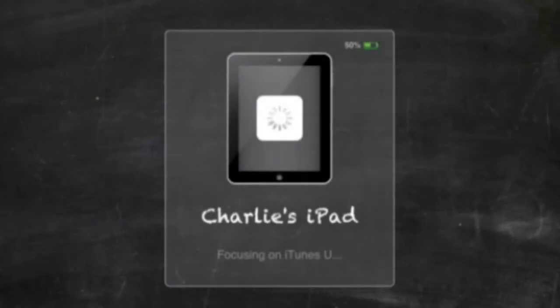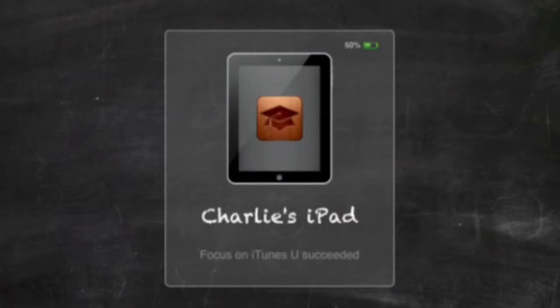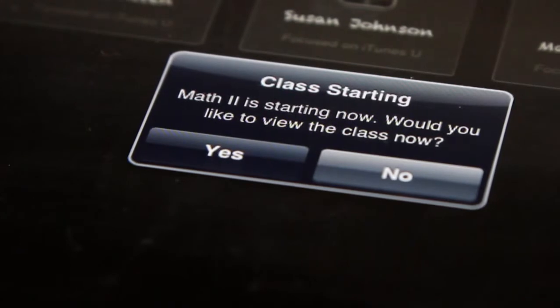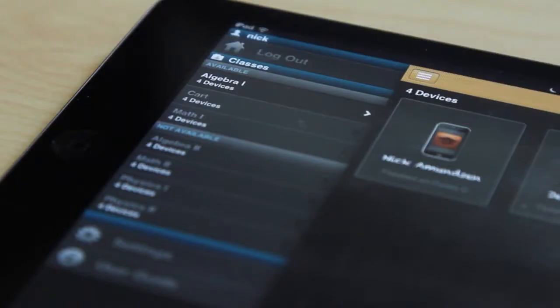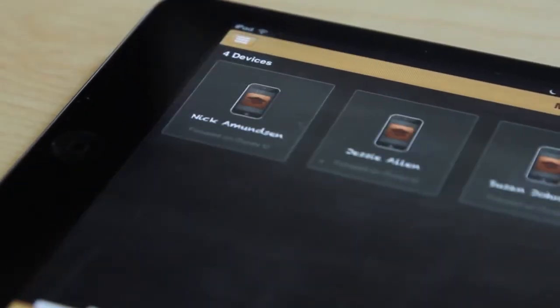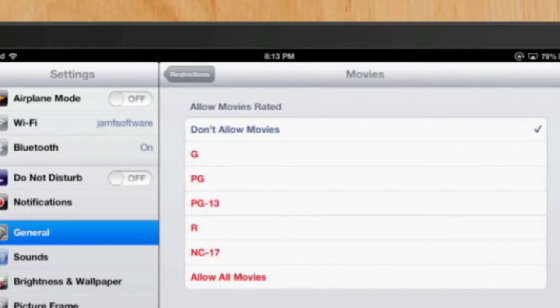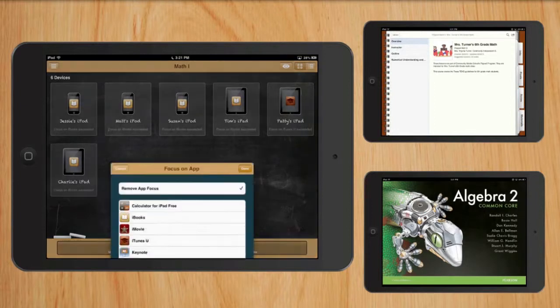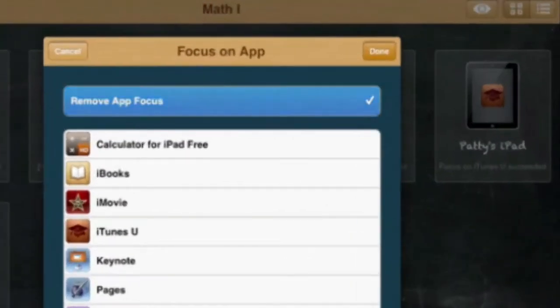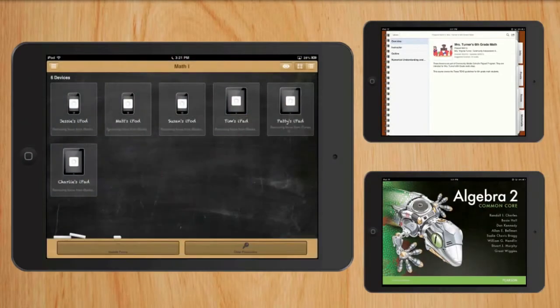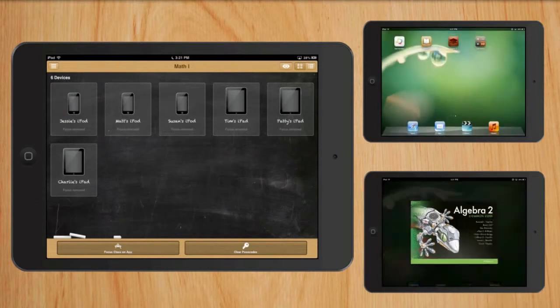If we want the students just to be using, like, a graphing calculator during a math exam, for example, with Casper Focus, we can really just focus them in on that one app that they should be using, and at the end of the test we can remove that focus so the iPad can really be used like an iPad again. Some of the restrictions that have been put in place on these iPads have actually detracted from the usefulness of the iPad when it comes home. And so we can ensure that the students are focused on exactly what they need to be focused on when they're in class, but when they go home, it's the magic of the iPad.